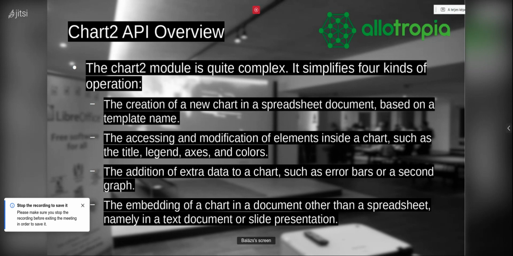The addition of extra data to a chart, such as error bars, trend lines, or a secondary axis. The fourth one is the embedding of a chart in a document other than a spreadsheet, like text documents or slide presentations.